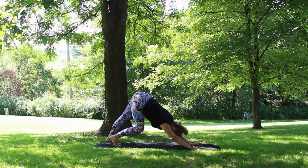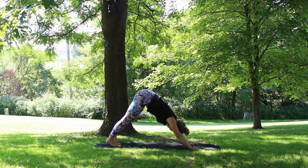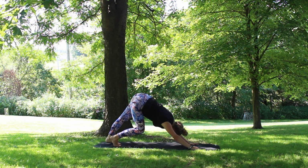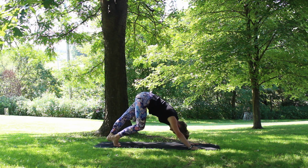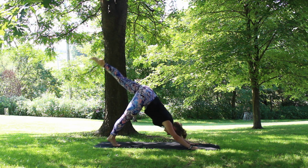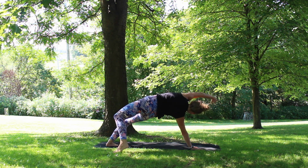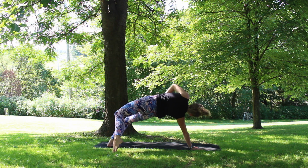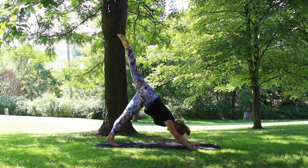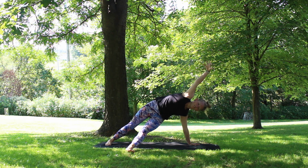Pedaling out through the feet, swaying the hips side to side. Big inhale, left leg lifts, down dog split, bending through the knee, opening up the hip, tipping it over, rock star. Big inhale, down dog split. Exhale, sweeping it across your body, fallen triangle.